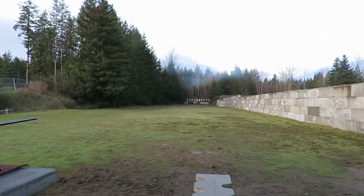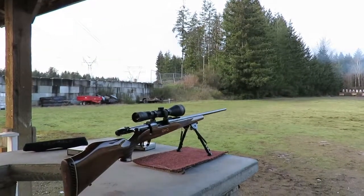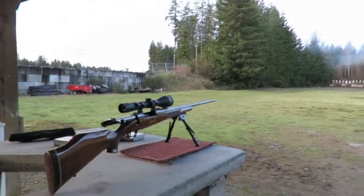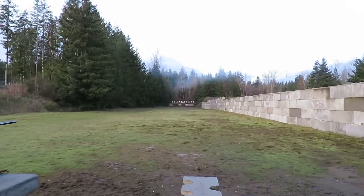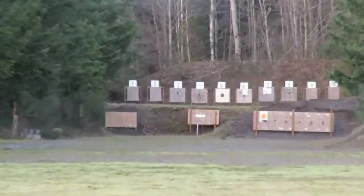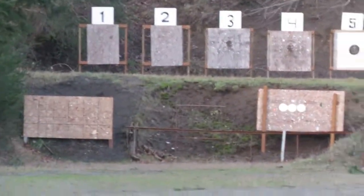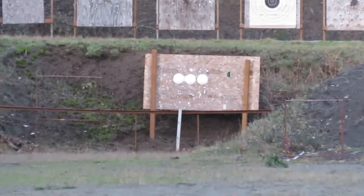Okay, well, this is going to be the acid test. Got the Weatherby set up and ready to go. We got 3 targets down here at the 200 yard range. Just to give you an idea how far that is. Battery's getting cold and low.